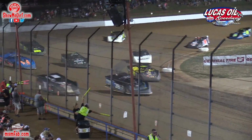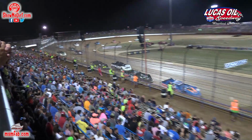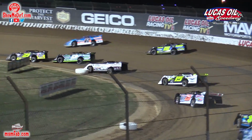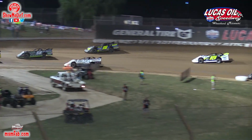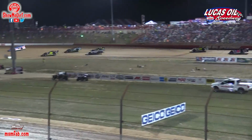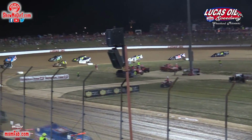16 laps scored tonight. Shannon Buckingham took the lead back on lap 8. He has been in control ever since then. Looney running in second. Thornton still third. Strickler fourth. Ferguson is in the 5th spot. Still working on the 16. Got to be careful there. Still go around Tyler Bruning.